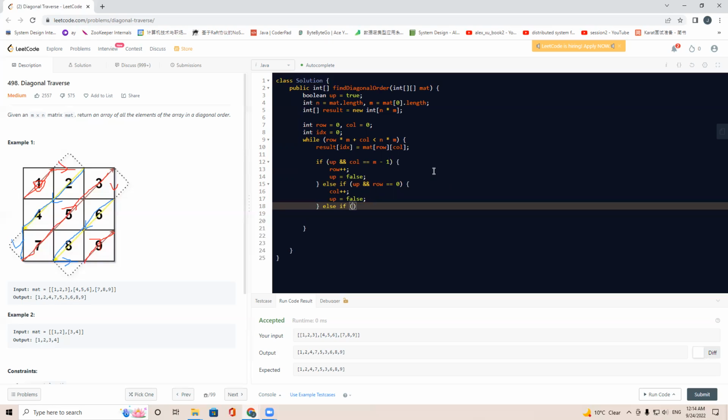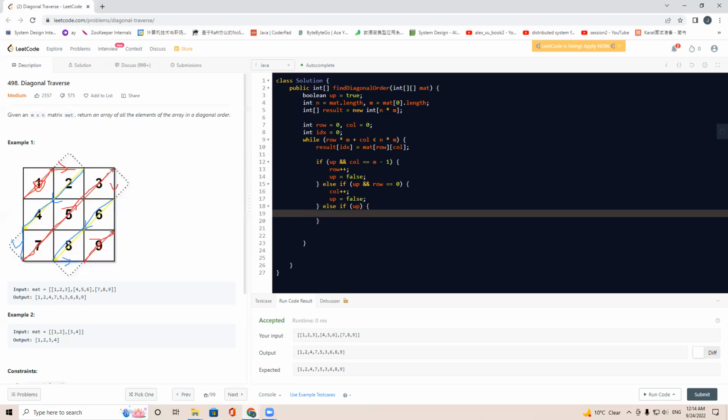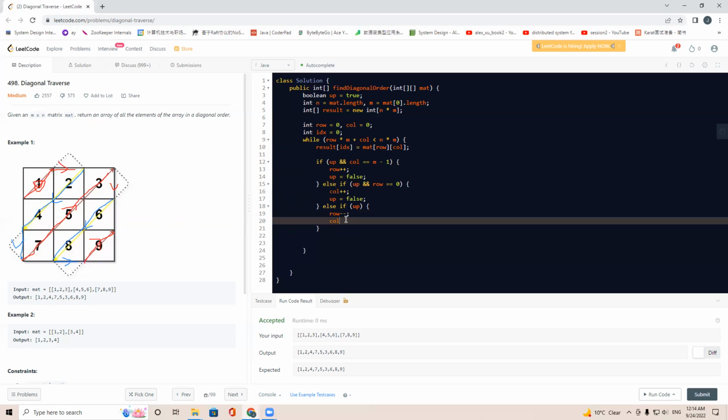Else if still up, that is in the middle of the red line, it is just going to the top right, so we have row minus minus and column plus plus. For this part, we don't need to switch the state.